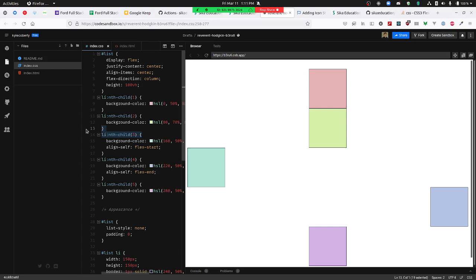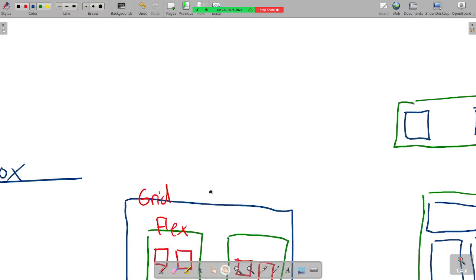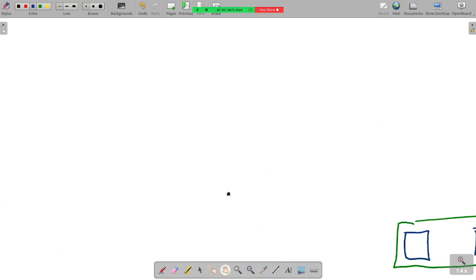Here's an example of where you might write it one way in HTML, but display it a little bit differently.